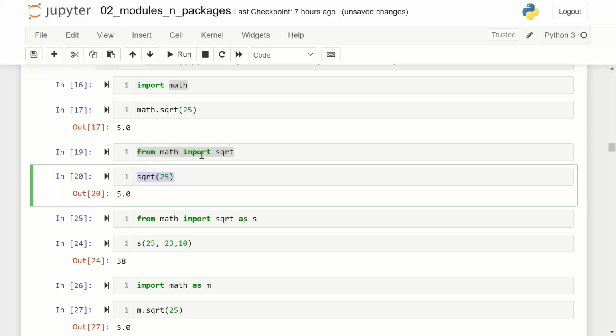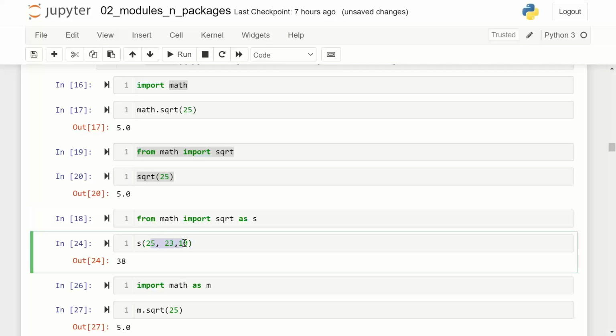And if you want to further simplify this and abbreviate square root, you can say from math import square root as an alias. This alias I've given as s. So if I run the syntax and now I say s of 25, this s is actually now square root.